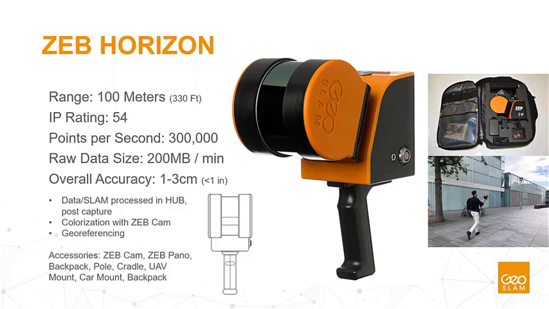Some other accessories for this scanner, because we're actually able to scan at a higher speed, we can capture data and put it together at a speed of up to 20 miles per hour. So we're actually able to mount this scanner to mobile applications at a higher speed, such as UAVs, or mount it to a car. I've seen people scan on ATVs, golf carts, bicycles, so on and so forth. So as long as you're staying under that 20 miles per hour, you're able to put data together with this system.